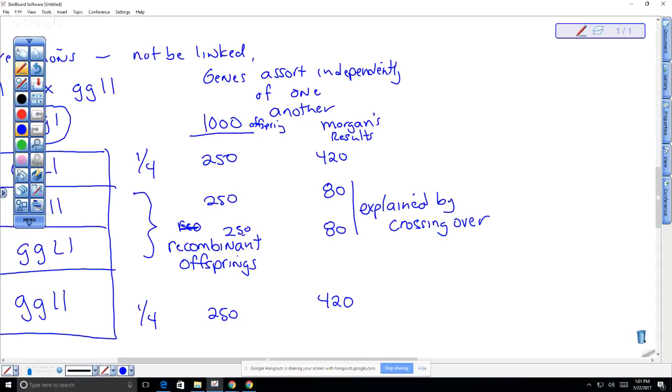At that point they didn't know what a gene was. They didn't even know what the genetic material, DNA, was. But they just knew that genes were being inherited differently in some cases, and so therefore they were linked. Okay? So let us go back to our picture of the chromosomes.